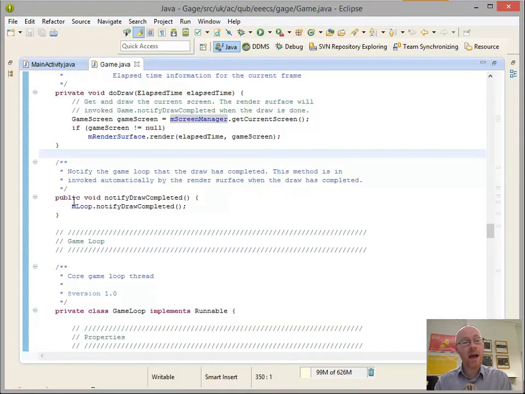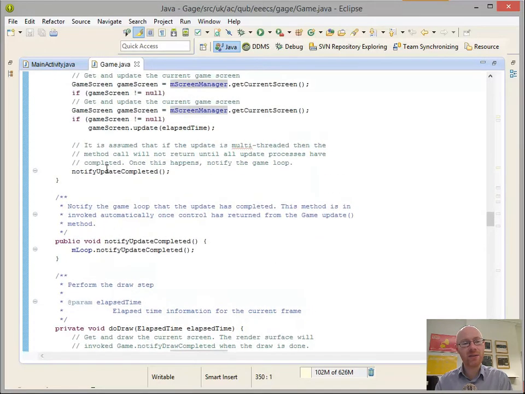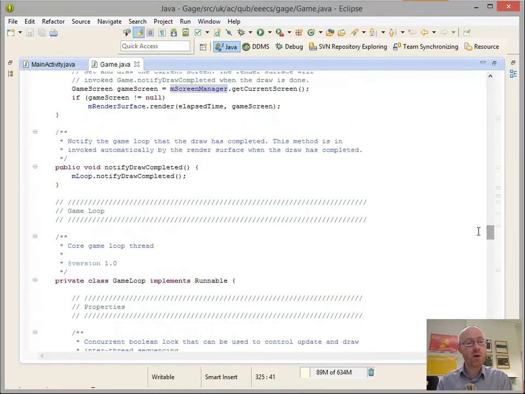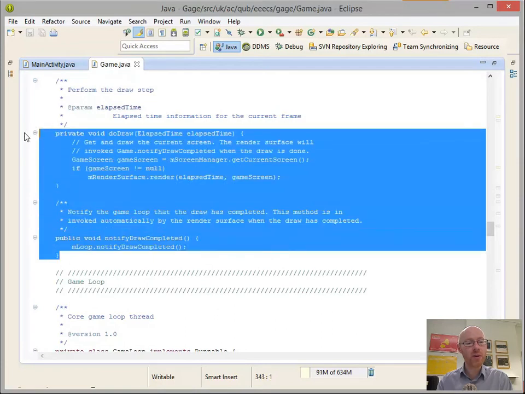And again, we don't have a notify here. This is a sort of a distinction between it. So we're assuming there that when we do our update, when we're finished the update at the bottom of this, we're going to notify the game loop. And you can see the comment there that it's assumed that if we have a multi-threaded update, that it will block and is only going to come down here whenever we've done the update. For the draw, we don't have a notify visible in this chunk of code.